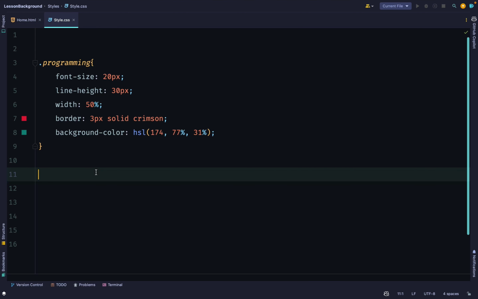We also have HSL color. In CSS, the HSL color is a way to represent colors by specifying their hue, which is a value between 0 and 360, their saturation, and this is a percentage value between 0 and 100%, and lightness. It's also a percentage between 0 and 100%. We could use this to make it easier to select colors that are pleasing.